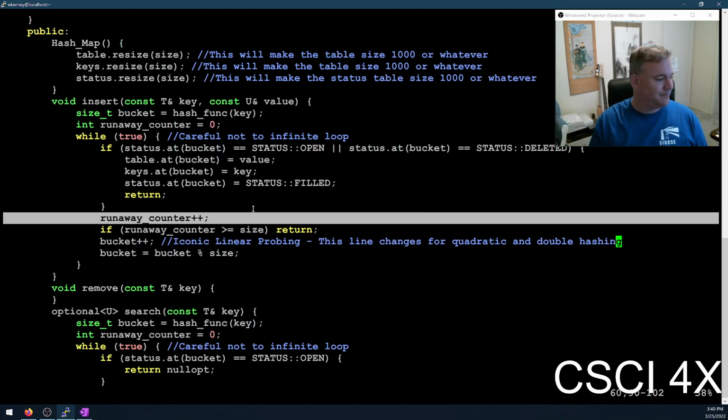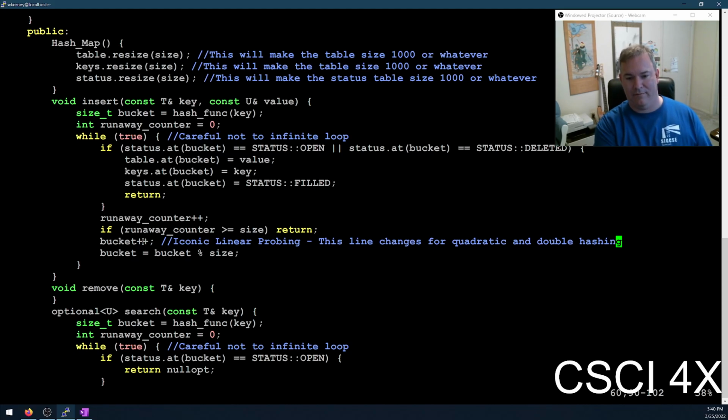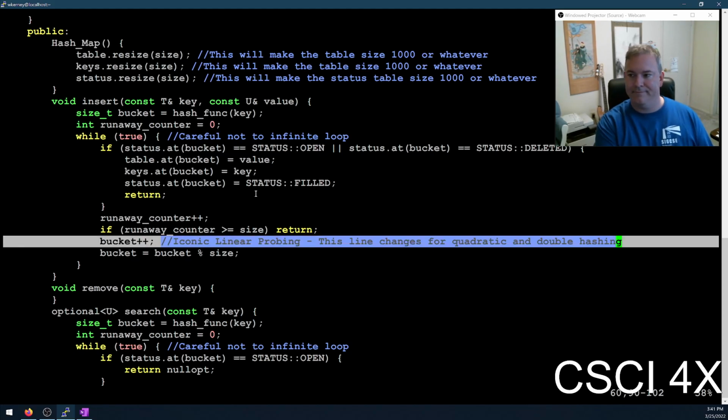It's literally just this line of code different. It's the square of the number of probes you've done from the original spot. You remember the original spot, you add 1. You remember the original spot, you add 4. Original spot plus 9. So it's just the bucket plus the runaway counter squared.